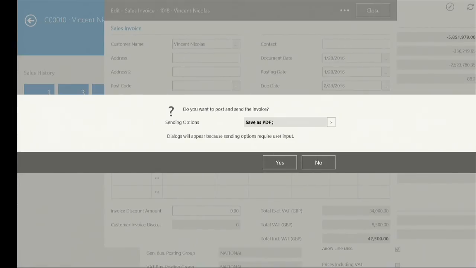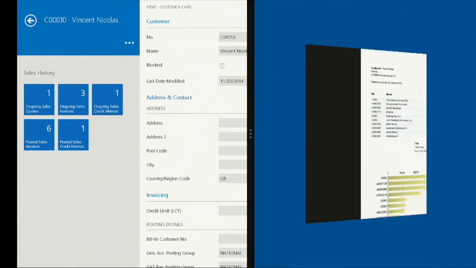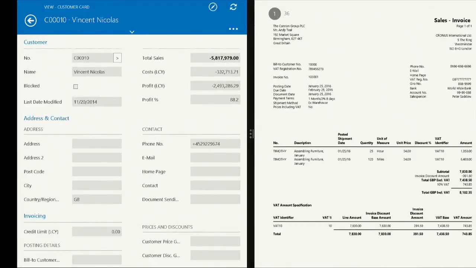And then if I basically decide to send this as PDF, I also get the invoice shown as PDF, and I will have them shown side by side together with the NAV application. And as you probably noticed, now adaptive layout also kicked in, and just because now there is less vertical space for the card page, the adaptive layout switched to portrait.